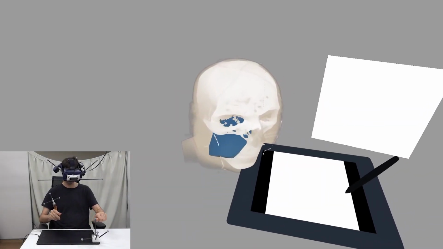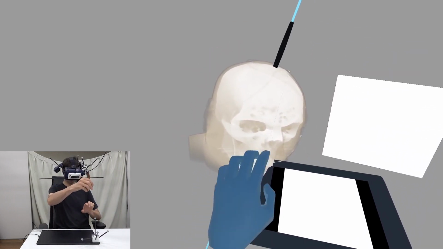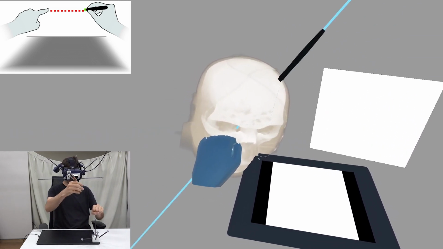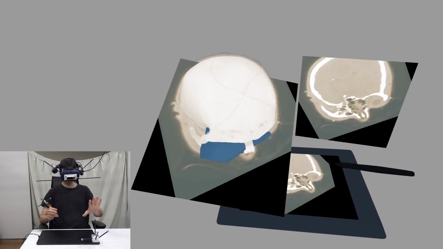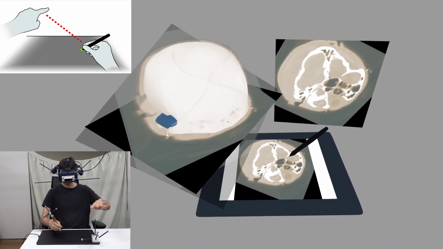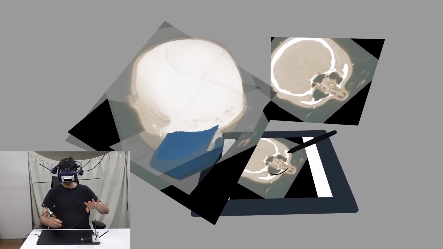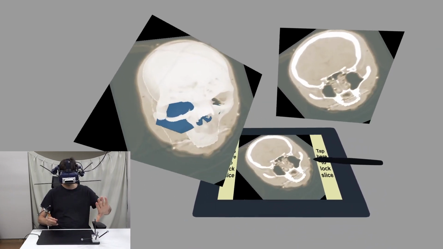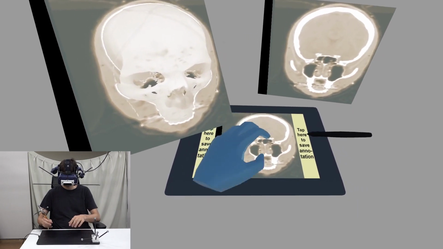The second application is an interactive volumetric renderer for cranial CT scans. The volume can be grabbed and moved about freely with the non-dominant hand, but the pen can also be used as an axis to constrain rotations. Cross-section slices of the volume data can be viewed on the surface by moving the non-dominant hand inside the volume. Slices can be temporarily locked by bending the thumb to allow annotations to be made on it with the pen. A second locking technique simply uses a pen tap on the side of the surface slice view, with the other hand then free to make adjustments.